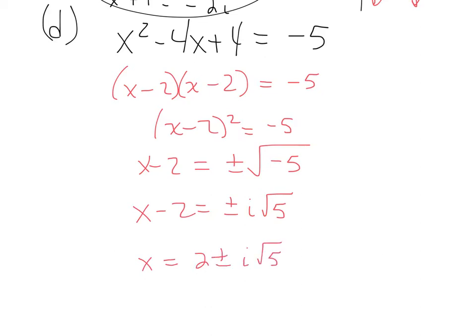Okay, now, again, it's not really an a plus bi form because the root 5 is afterward, but you can leave it this way for this one because traditionally, remember I was mentioning to you, radicals are written at the end. But you could also think of this as 2 plus or minus root 5i. But if you put the i over here, be careful that you don't extend your radical. It looks like the i is under the root. So close the radical if you're going to put the i on the end. But for stuff with square roots, leave them on the very end.